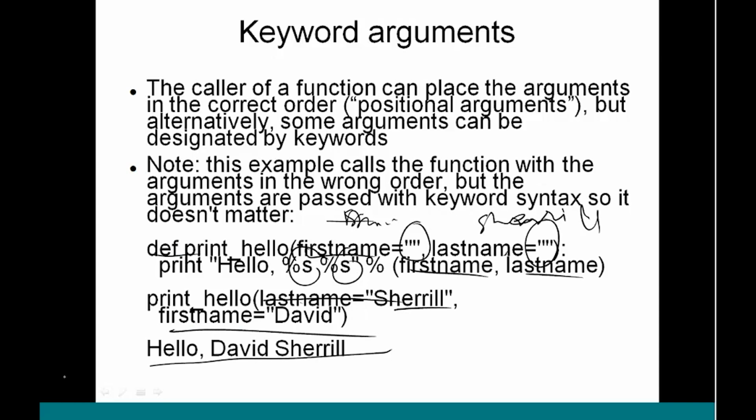Even though the order is interchanged, with the last name coming first, it prints correctly: the first name and then the last name. So this is one way to pass keyword arguments. When we change the order, this may be useful.